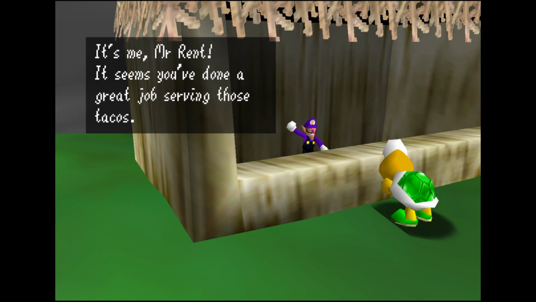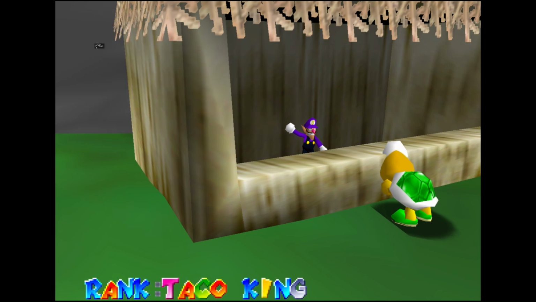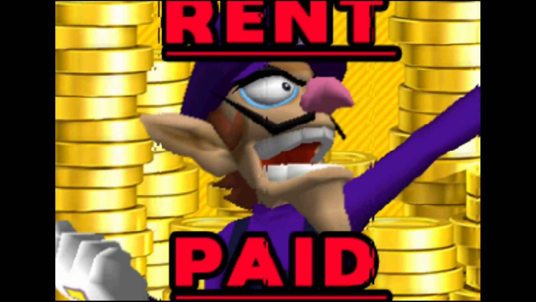It's me, Mr. Rent. Seems you've done a great job serving those tacos. Thanks for your service, Waluigi. This will easily cover your rent. You're a winner. Rent paid. Oh, is that it? Waluigi win. Yeah. Rent paid. All right.